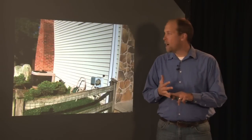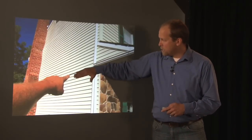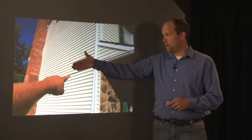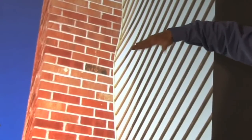You are not required to inspect all of the windows, just a representative number. You are required to inspect the vegetation, surface drainage, and retaining walls when these are likely to adversely affect the structure. Then I go to the components. We're required to inspect the exterior siding and describe it. Now looking at the exterior, the vinyl siding has a few problems. There is a piece of vinyl siding that has popped off — the bottom edge needs to be snapped back into place, unless there's something like a structural panel behind the vinyl pushing it out. There's a bulge in the vinyl siding — it wasn't fastened, or there's some kind of insulation board or plywood sheathing or OSB that's pulling out.